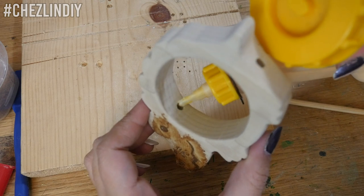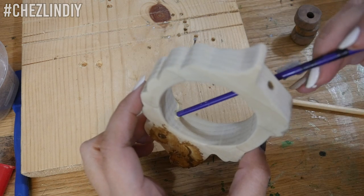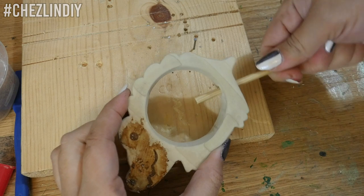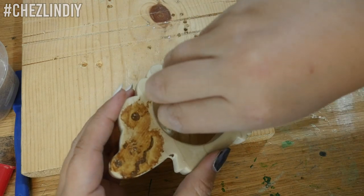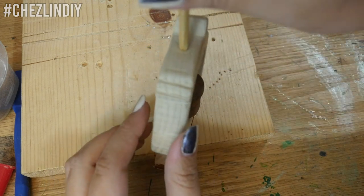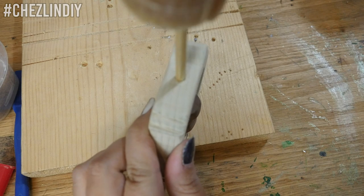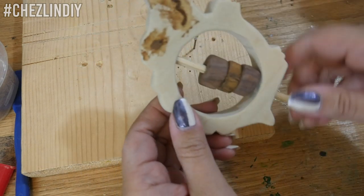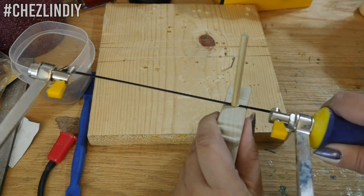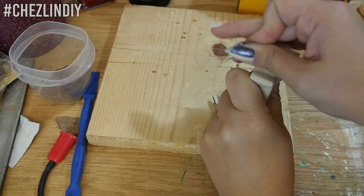Since I was going to have to wait for the glue to dry anyway, I figured I might as well glue it all together. I stuck some wood glue into the hole on the inside of the body and then threaded the dowel through the butt hole. I threaded the beads on and finally stuck the dowel all the way through into the hole with the wood glue. The dowel should fit pretty snugly — I tapped it with a rawhide hammer a couple of times. I wiped the extra glue away, then used my coping saw to cut the extra dowel off flush with the alligator and sanded it smooth.